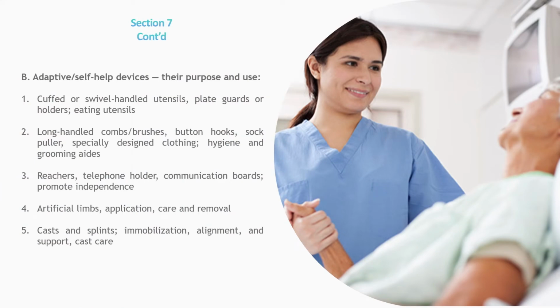Adaptive or self-help devices, their purpose and use. Cuffed or swivel-handled utensils, plate guards or holders, eating utensils. Long-handled combs and brushes, button hooks, sock puller, specially designed clothing, hygiene and grooming aids. Reachers, telephone holders, communication boards promote independence. Artificial limbs, application, care and removal, casts and splints. Immobilization, alignment, and support, cast care.